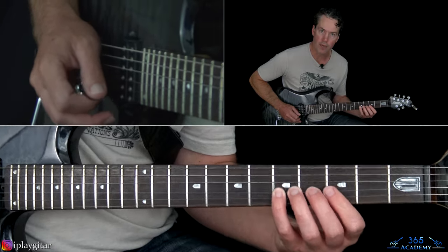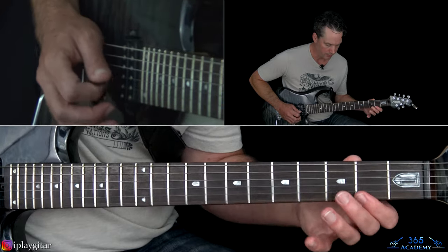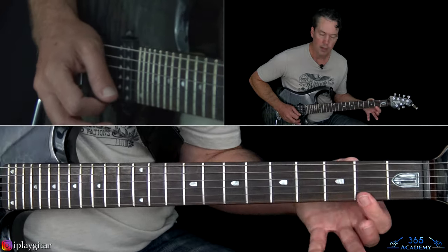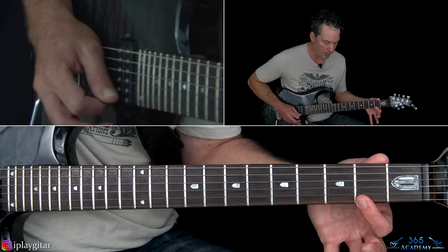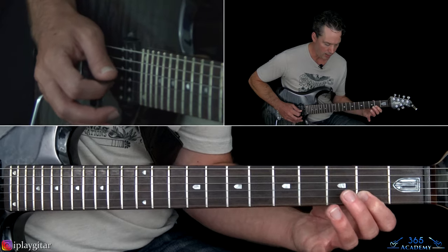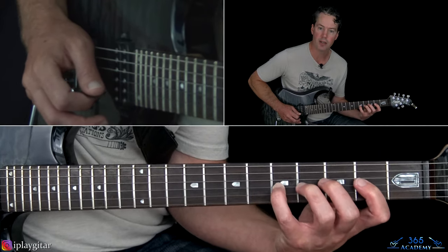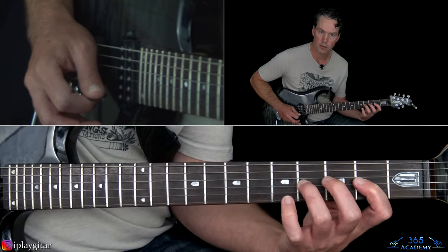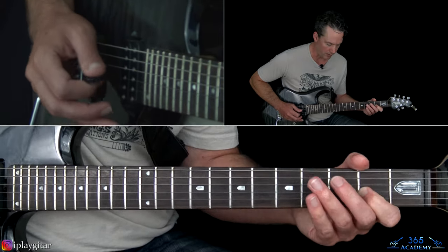Over to 5 on the G string. Then we go back to the high E string again. We're going to play the 2nd fret, then the 2nd fret on the B, and then the 5th fret on the G. Pull off to 4, pull off to 2. So we have this.